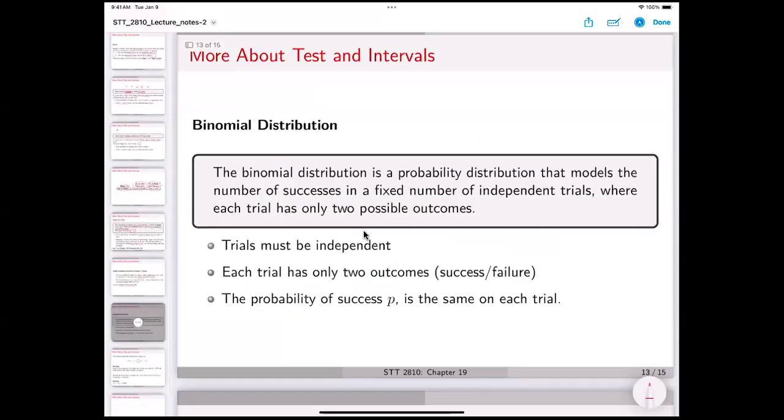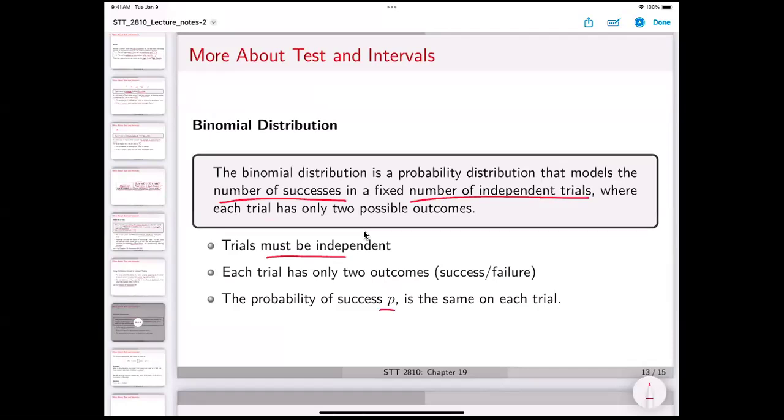But before that, I want to talk about binomial distribution. So binomial distribution, it's a probability distribution that models the number of what? Successes in a fixed number of what? Trials. So we use binomial distributions when we want to model the number of successes. It's usually used in situations where there are only two outcomes. Either you succeed or you fail. Is that okay? So to implement binomial distribution, the trials have to be independent, and each trial has to have two outcomes, success or failure. It's like tossing a coin, head or tail. Is that okay? Those two situations.